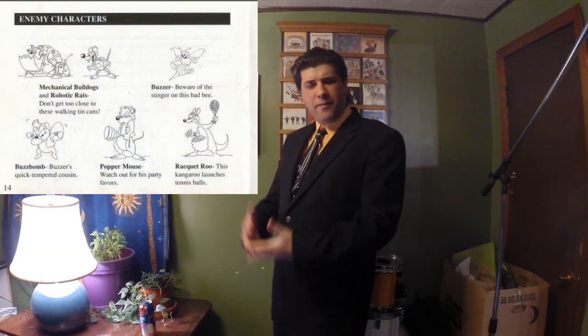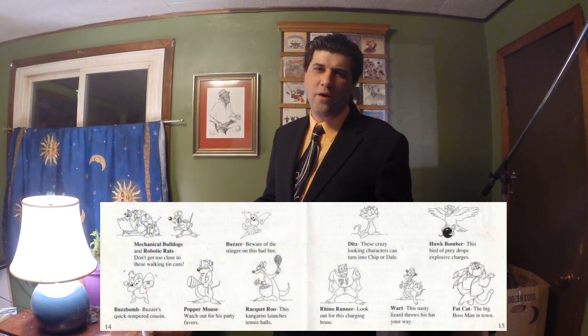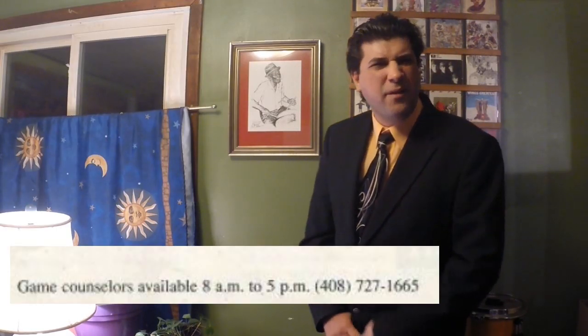Now, among other clues in the manual are the game's characters themselves, but my producers have told me for my own safety it'd be wise not to contact any of these characters, as these characters are known felons, perverts, and assholes. Guys like Popper Mouse, whose party favors I'd have to watch for, or Wart, a lizard known to throw his hat at you. There's also a games counselor hotline, available from 8 AM to 5, but I was not able to call them because it had just turned 6.